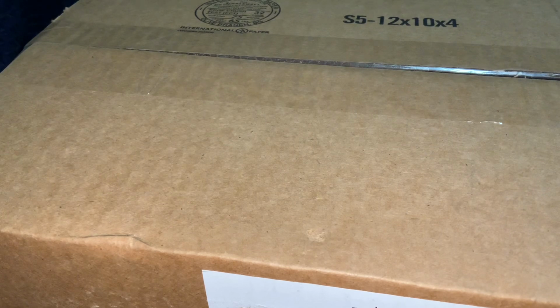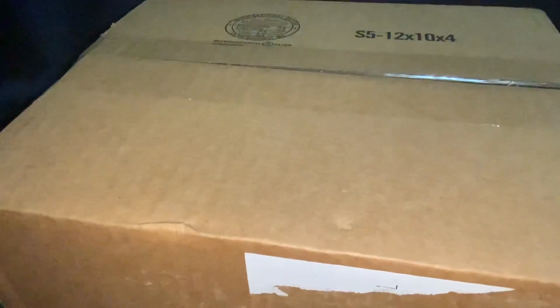We have another unboxing from the United States Mint. A lot of packages went out from orders placed some time ago. But this one is a limited edition 2021 proof set, American Eagle collection. For the very first time, they're going to have two American Eagles in this set. And this is a set I usually don't buy. And in fact, the jury is still out as to whether I will keep it or not.